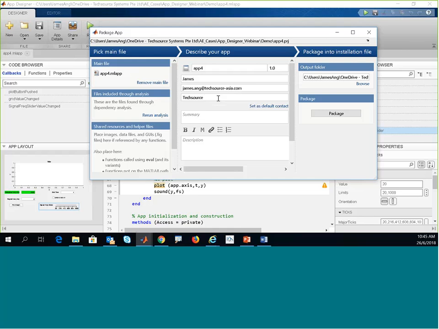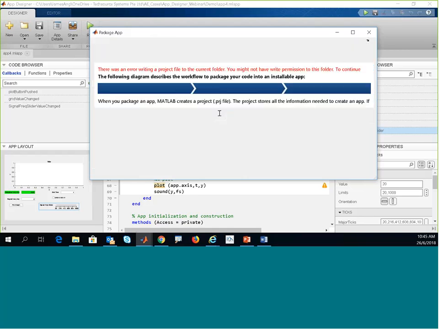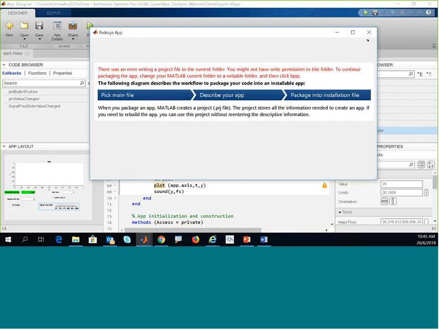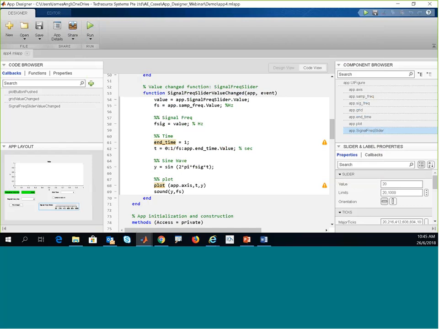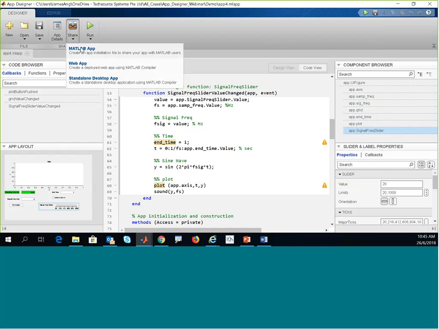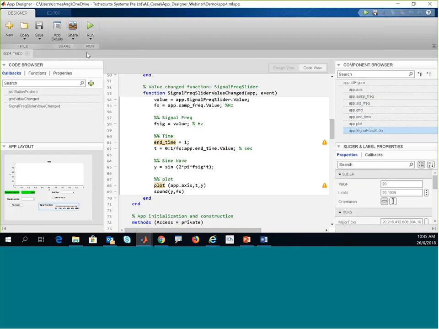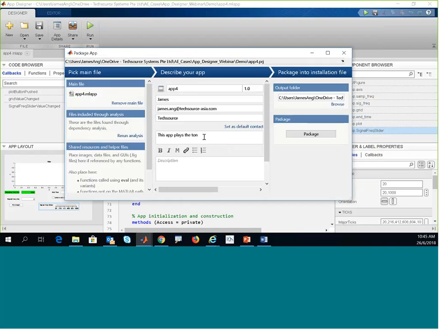The summary: this app plays the tone of a sine wave.